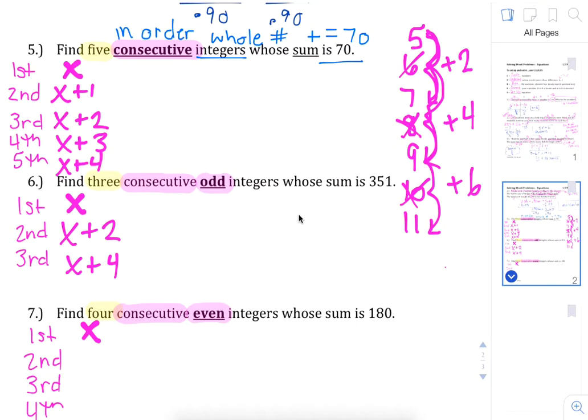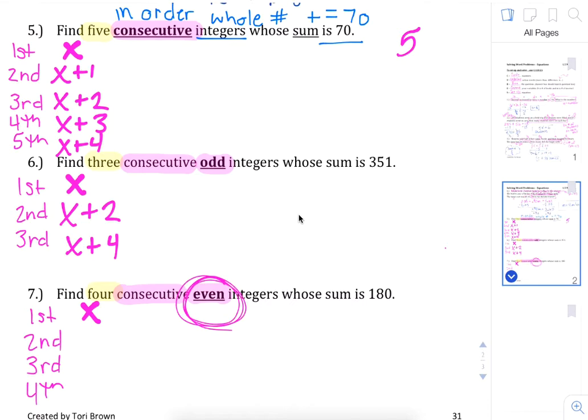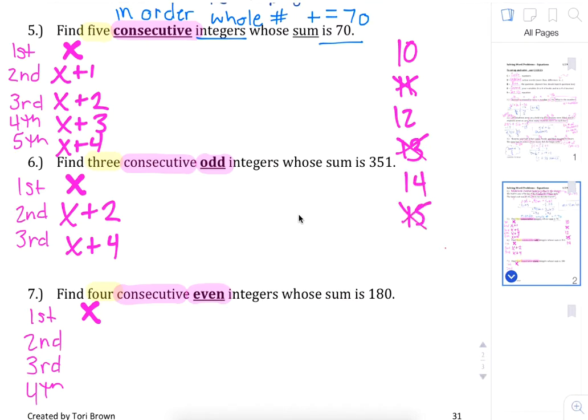Okay? All right, last one to talk about the patterns. Let's say I only want evens. Okay, so not odds anymore, I want evens. Would it still make sense to start at 5? No, 5's not an even number. I have to start with an even. So let's say I start with 10 this time. Start with 10. I want to skip 11, go to 12. Skip 13, go to 14. Skip 15, go to 16.